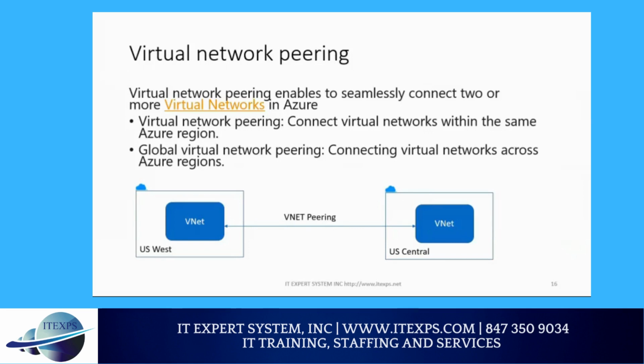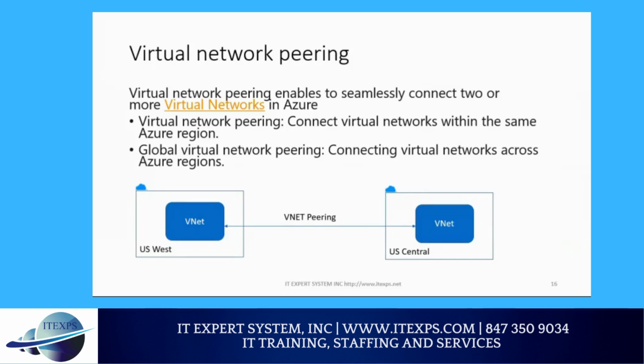Makes sense? So if you created two VNets, you can connect them either within the same region or different regions. Now when you do this, you have to understand a couple of things. VNet peering is a request-response mechanism, where one VNet is requesting to peer with another VNet, and once the other VNet accepts it, you have a route between them. So a route gets created for both the VNets to allow communication between the VNets. Make sense?